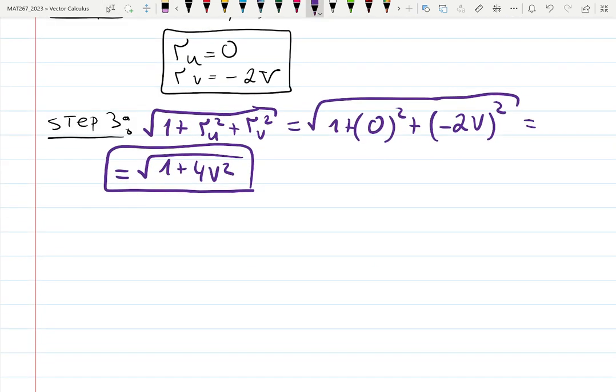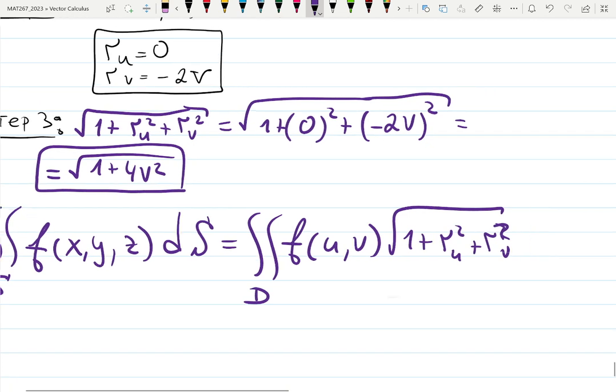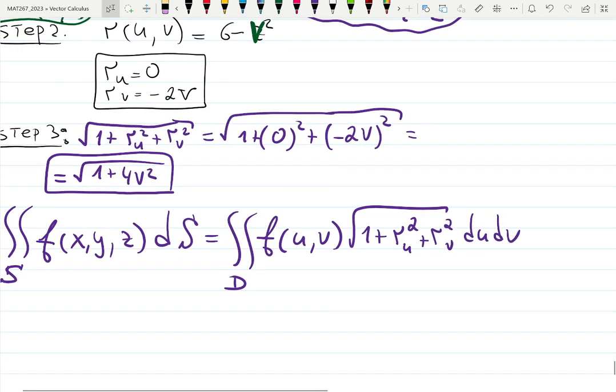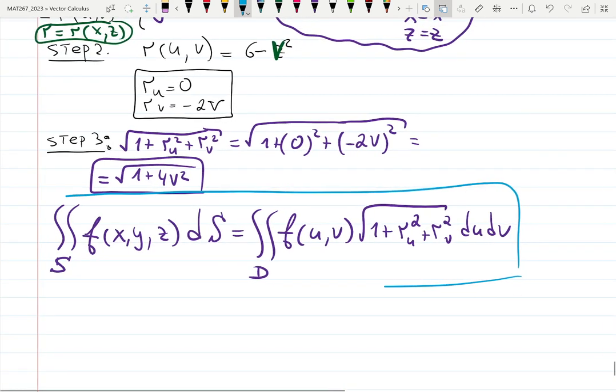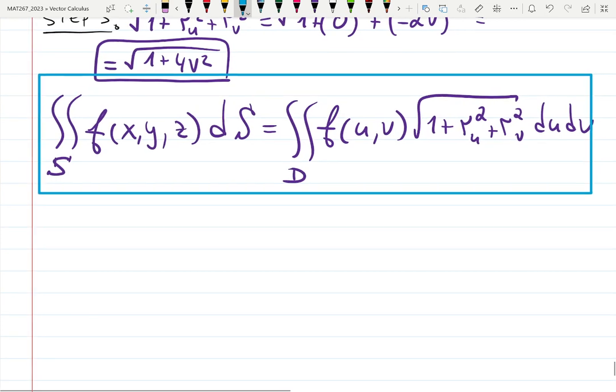We're using this formula, the integral over S. It's one of the formulas. I would say you don't have to remember it, but it definitely speeds up the process if you can use it. dS can be written as a double integral over D, so we're going to the domain. In this case, we have the same f, rewritten in terms of u and v, and then the square root of 1 plus r_u squared plus r_v squared, du dv. So this is what we're using. Let's put it in a beautiful box. Can you finish this example faster than me? Then we can compare the answers. It's actually nice if you pause right now and finish the example by yourself.